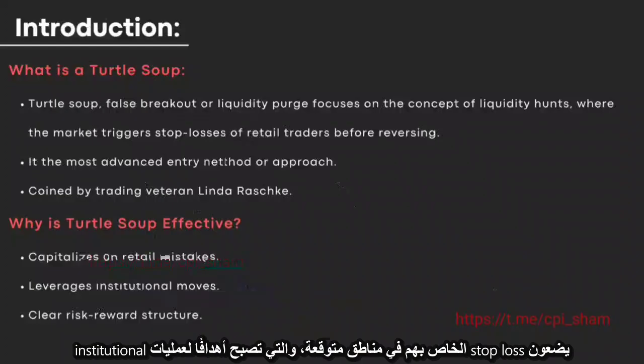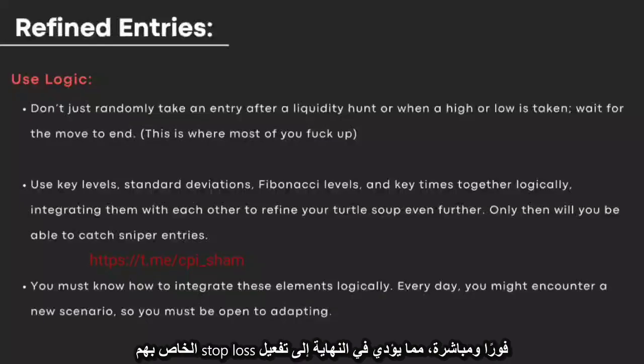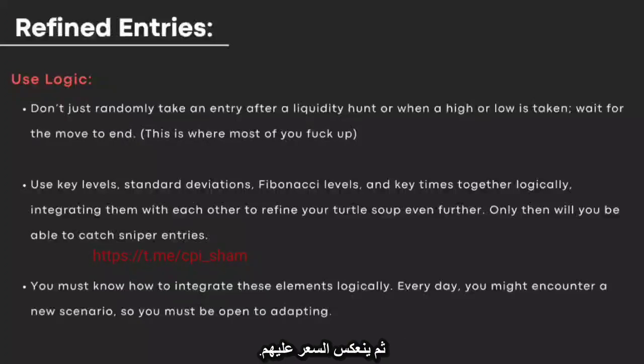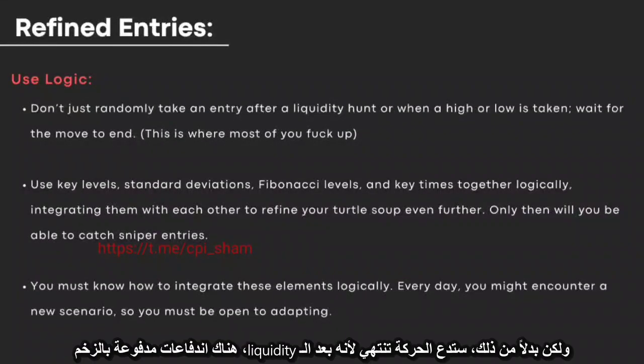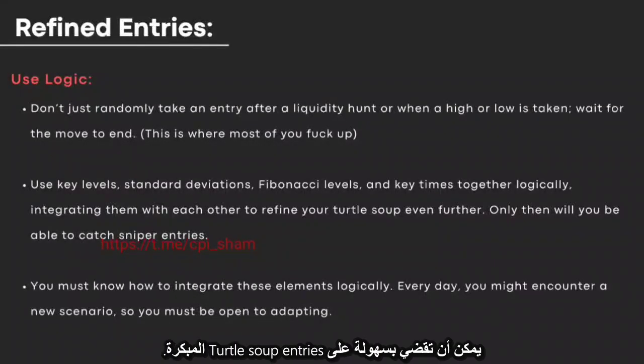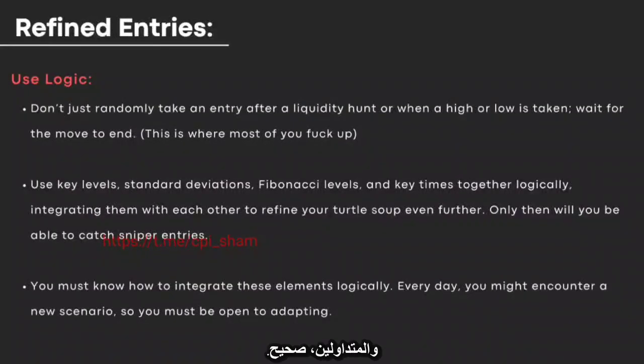high or a random low, and when that high or low is taken, they take an entry immediately and straight away, which eventually leads to their stop loss being hunted, and then price reverses on them, and then they wonder what happened. That's why you never rush into a turtle soup entry, but instead you're going to let the move in, because after a liquidity hunt, the market often experiences momentum-driven spikes that can easily take out early turtle soup entries and traders.